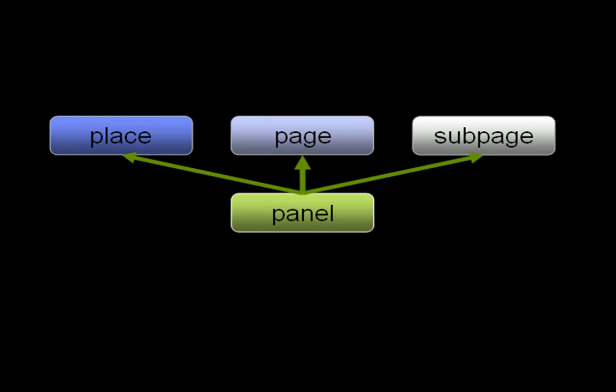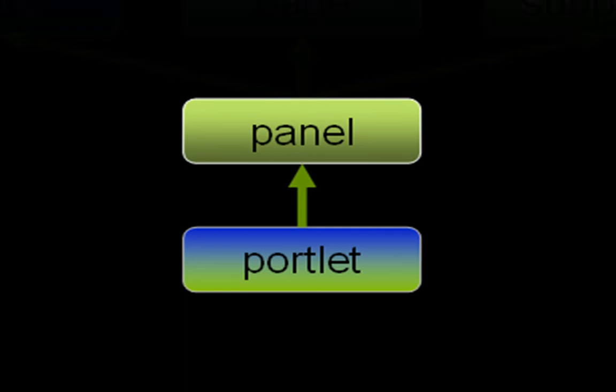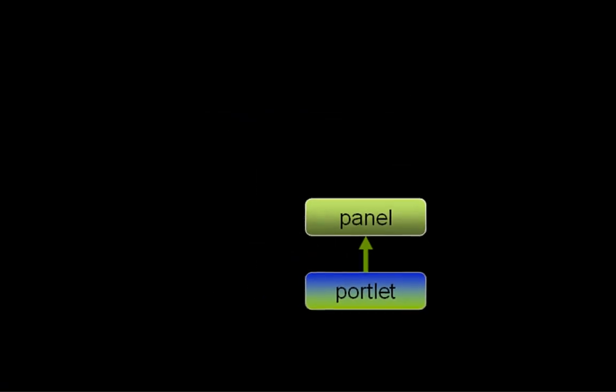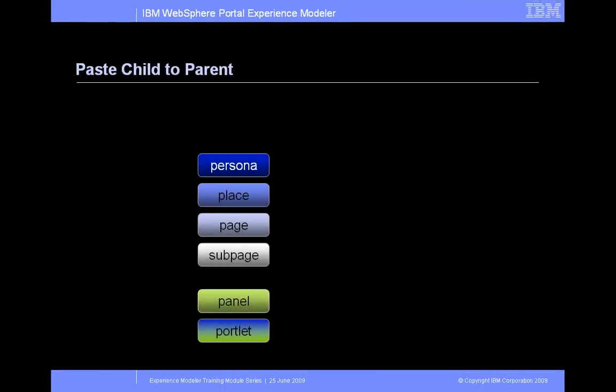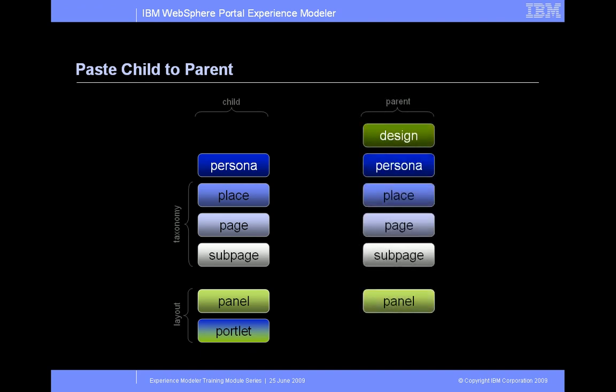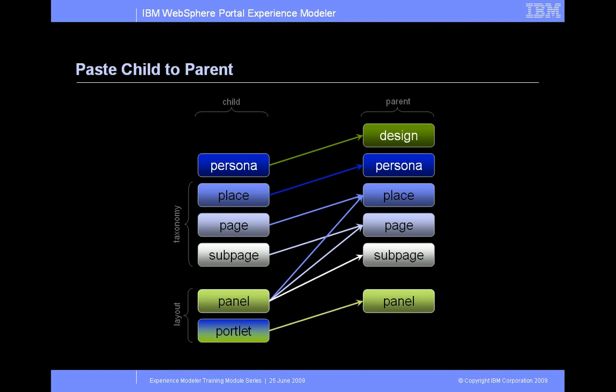Layout elements are more flexible. Panel elements may be pasted onto places, pages, or subpages. And portlet elements may be pasted onto any panel. The following shows these relationships. Don't worry about getting any of this wrong, because the modeler won't let you paste an element to the wrong parent.